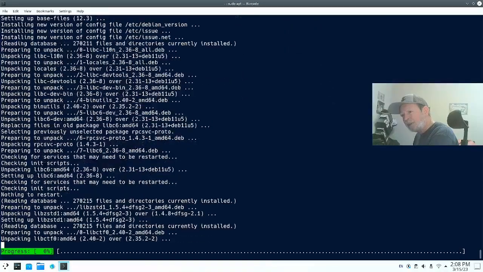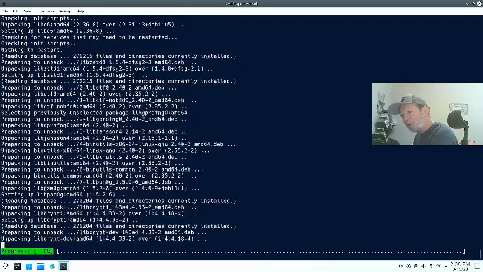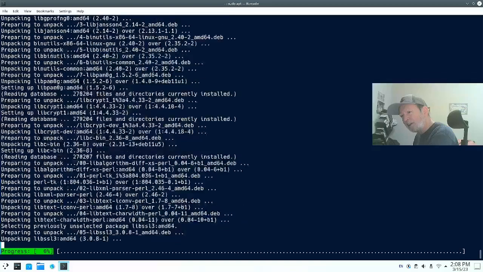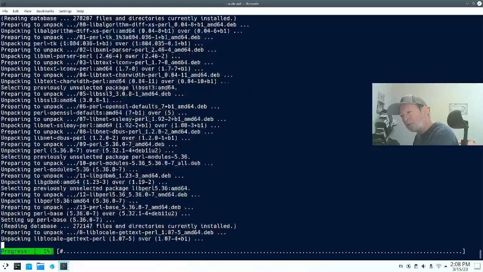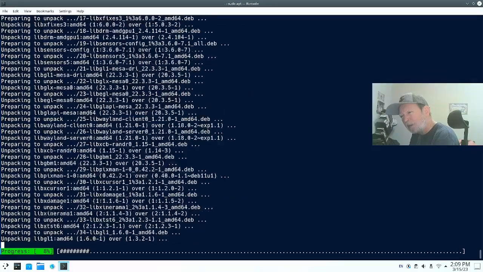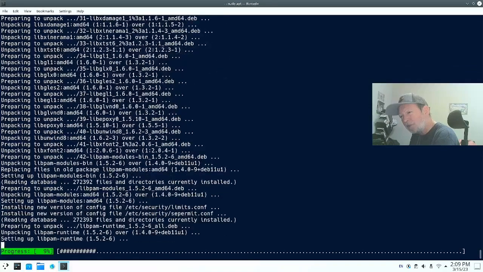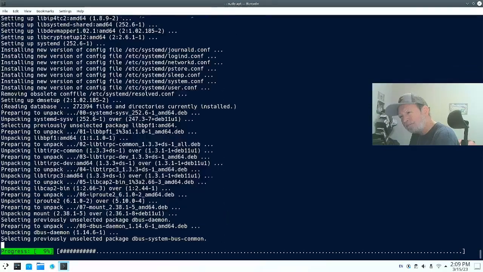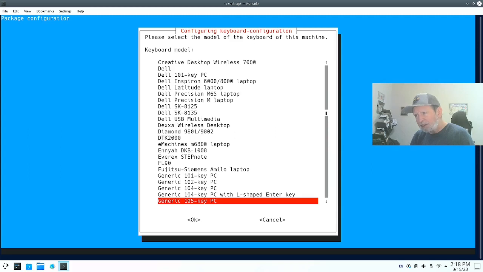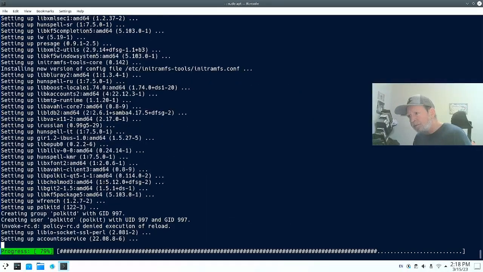It's updating stuff, so this is a critical part, whether it updates everything correctly or not, and everything updates without any problems or issues. Yeah, we'll be back when we get done with this. Just wanted to see that one part. Alright, it's the second time it's done this. Let's come back to configuring keyboard configuration. So, yes, that's okay. And it goes on.